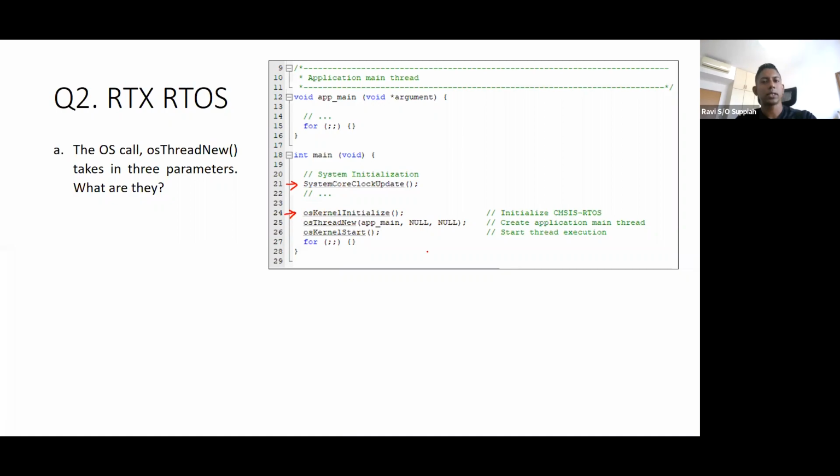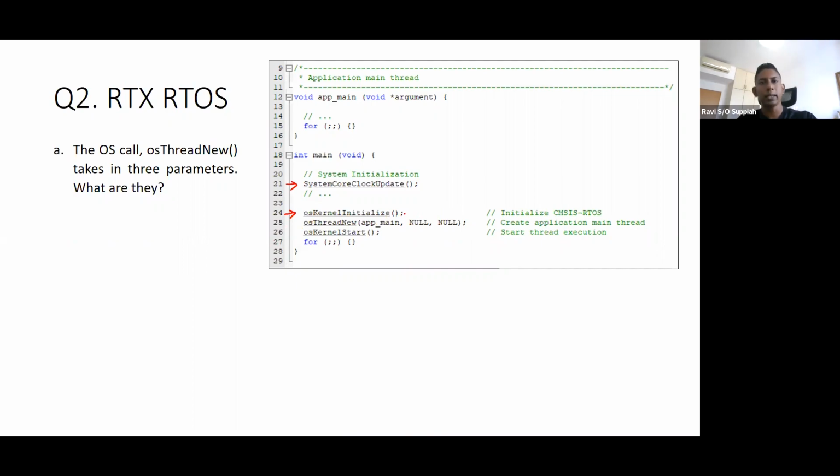All right, so this kernel initialize function is to set up all the low level support needed for the OS, in terms of the hardware blocks, the timer blocks, the kernel, all the resources it needs, the memory, and so on. So all the initialization, loading of the OS, everything is done through osKernelInitialize. So that function sets up everything for us. All right. So that is the first thing we need to do.